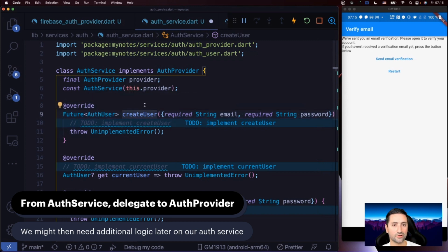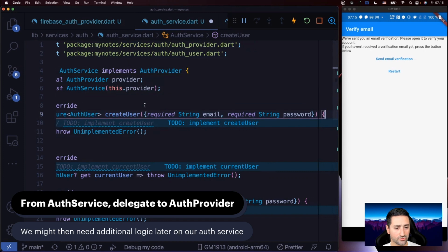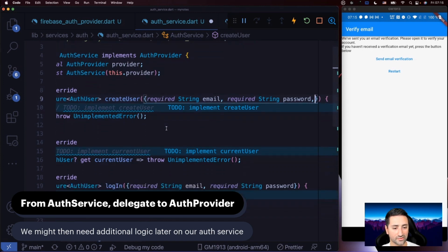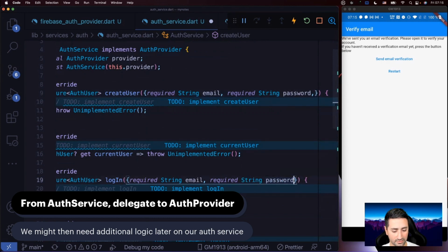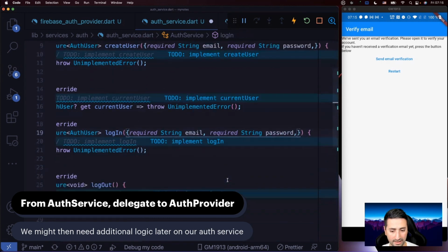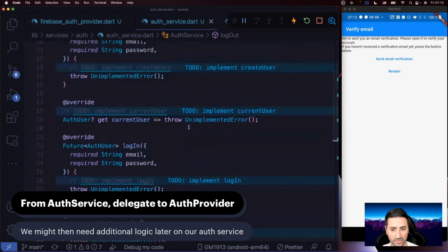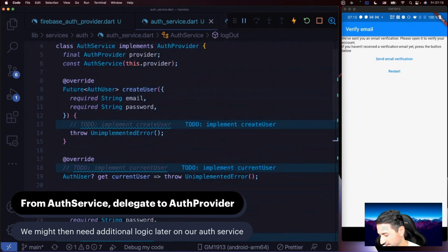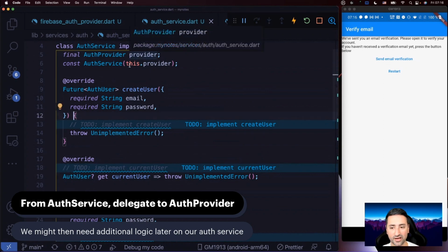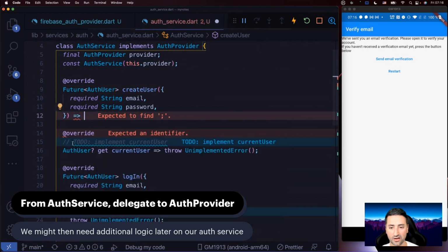Before we do that, I'm going to do a little bit of a cleanup here, and I suggest that you do too. In places that we have more than one parameter, let's put a comma at the end of the last parameter, like here and there. Boom. And that was it. I'm going to do Command S so that the Dart formatter formats the code a little bit better. And let's just go ahead and expose the functionalities of our provider in our concrete implementations of the auth provider.